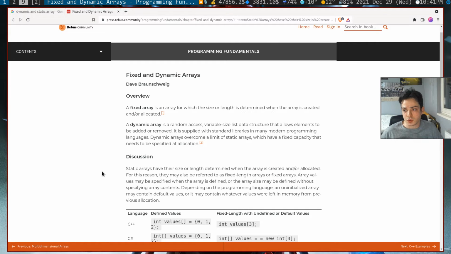Today I wanted to talk to you about an interview question which most of the companies ask, and you actually can't find the proper explanation in any of the websites, and I think this is a major problem. So the question is, if you are a programmer and you know data structures and algorithms, in some companies they ask you what's the difference between static and dynamic array.